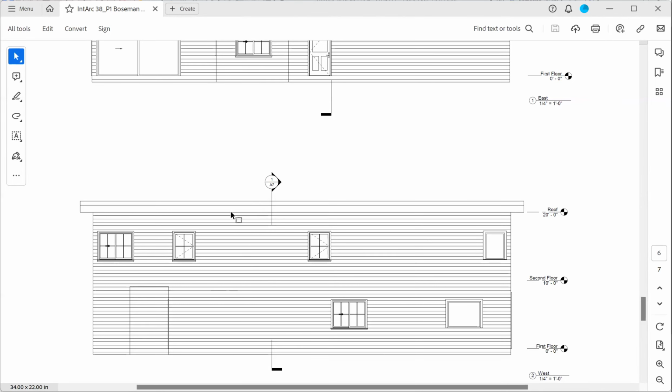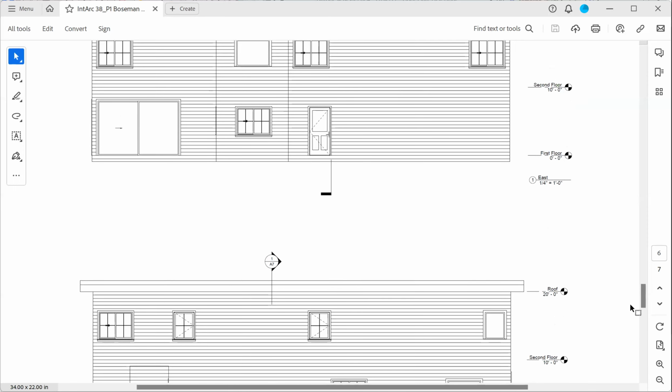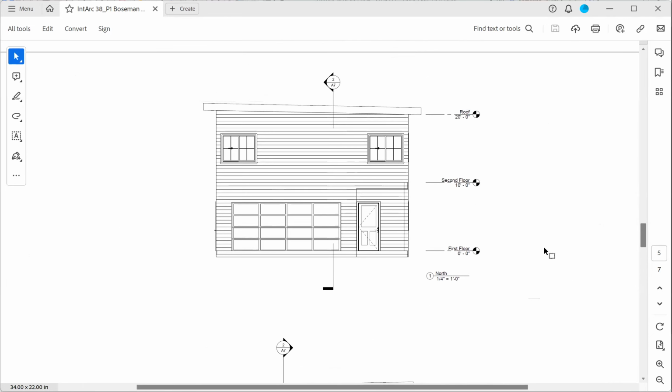So it's continuous. That means that when we model our walls, we have to set them from the first floor all the way up to level roof, with the exception of this area. So what happens in this area? Well, do we create another wall that goes from second floor to roof? We come back on this side and take a look at that other elevation. We have something similar on this side. So what we're going to do is create one large wall, and then we're going to edit the profile. So we're going to cut into the actual wall to create these openings. But the wall itself is going to be one continuous wall.